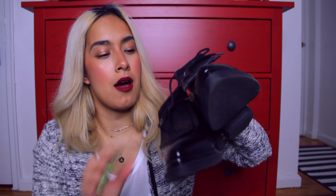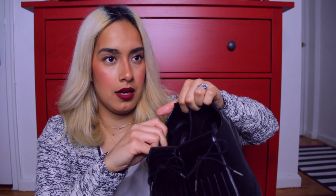And then a few weeks ago, I picked up two pairs of shoes during their Black Friday sale. They were having like 20% off. I got these, which are on sale right now. If they're not online, you have to actually hunt these down. You will find them, you just need to have patience. I think these are maybe 60 bucks now, but when I got them, I think they were 80. So I love these shoes.